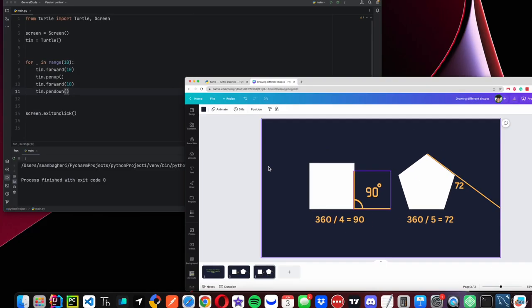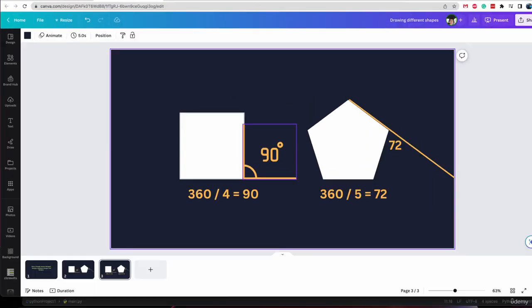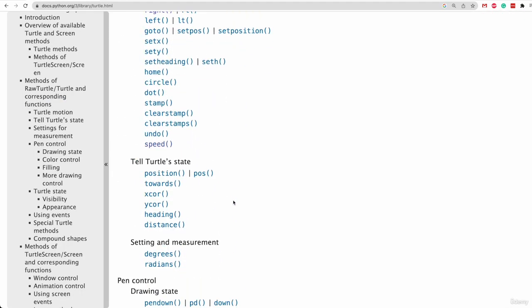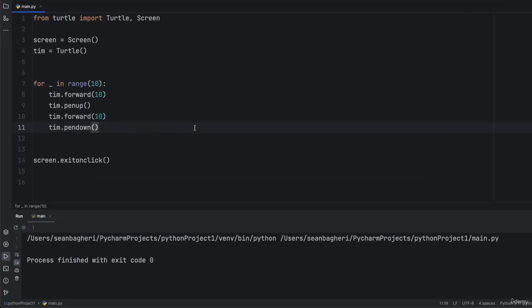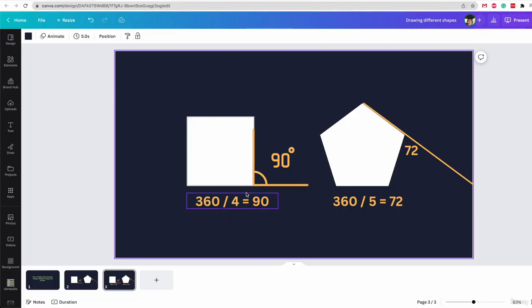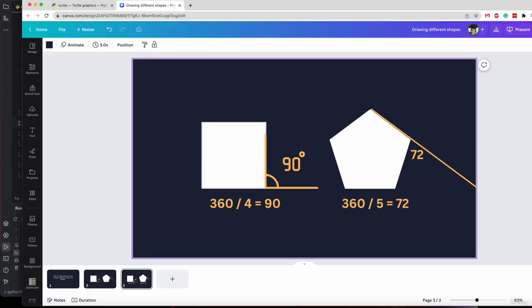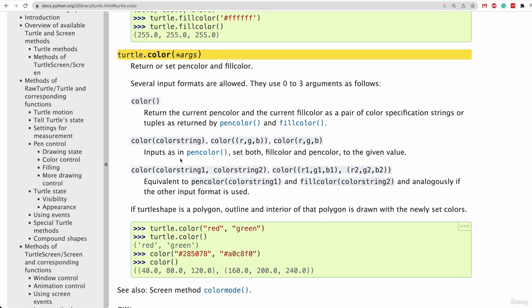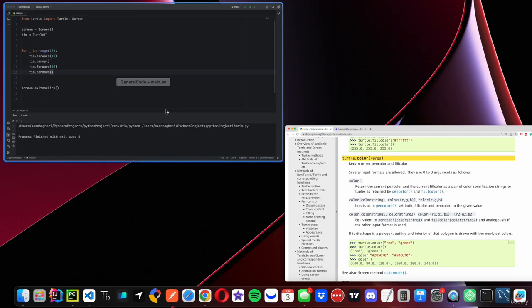All right, so I'm going to pull this up, and as always, I have the turtle graphics documentation in case you want to take a look at it. And one more thing that I didn't mention too much is that we obviously want to use different colors as well, right? So we need to use the random module to go through different colors. One of the things we can look at is the color control and all these different colors, which we'll get to, and when we get there I'll explain exactly how we do this. But anyways, with that being said, let's go ahead and start coding this.